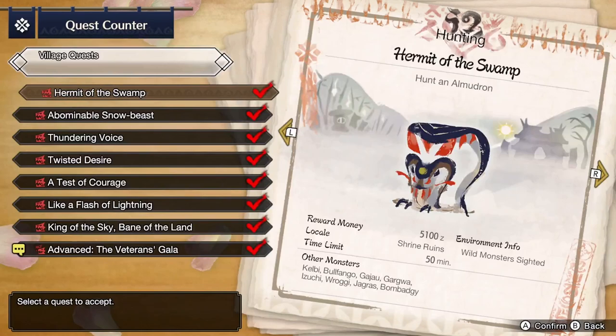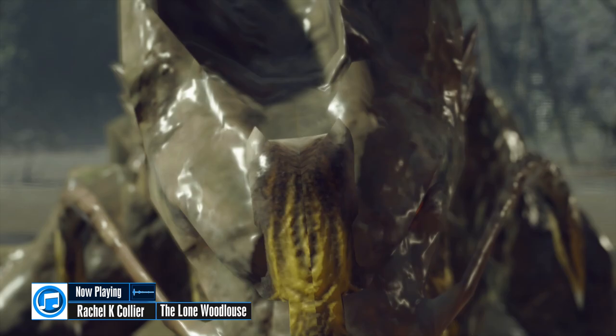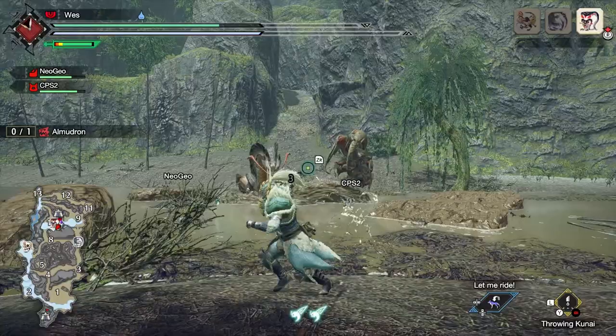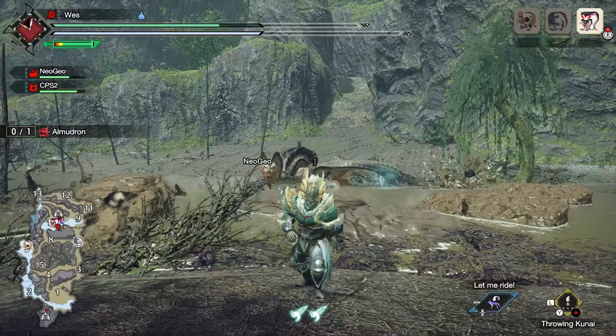After completing the majority of the key quests for Village 5 Star, you'll get an urgent request for Hermit of the Swamp to hunt an Almudrin. Almudrin is quite difficult. You will bounce off of its claws in the very likely scenario that you do not have blue sharpness. You realistically just need to get through this hunt by any means necessary. Feel free to throw kunai from a safe distance if it really comes down to that. Once you've hunted Almudrin, you'll be eligible for 6-star quests.